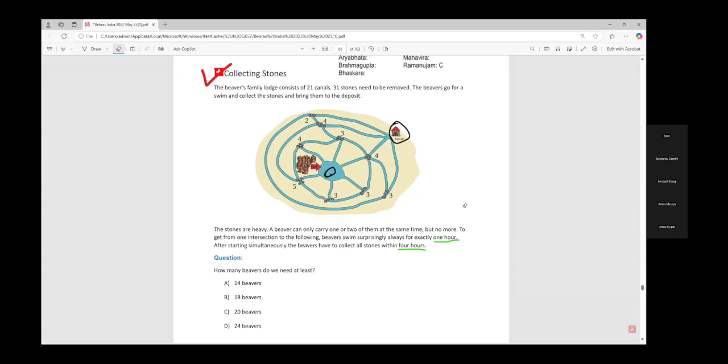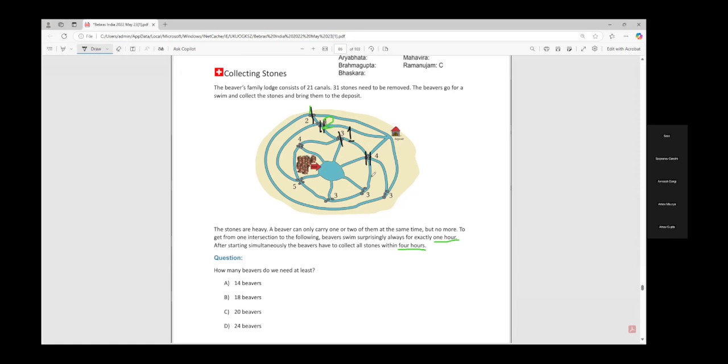Yeah, but you're right. So let's say we start at, let's see, one second. Yeah, let's start over here. We need to see how many beavers we need per place. So first of all, for these two stones, you need one beaver. So this is one beaver. Here we need two beavers. Right? We can just mark it and solve it. So one beaver, two beavers, one beaver here with one stone remaining, right?